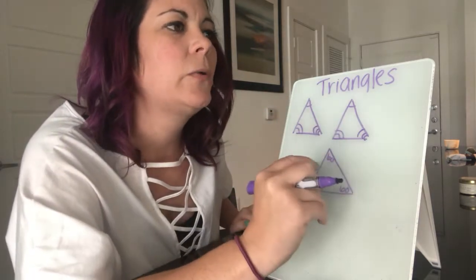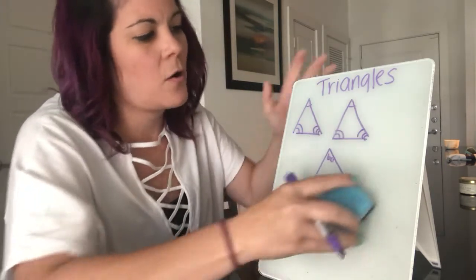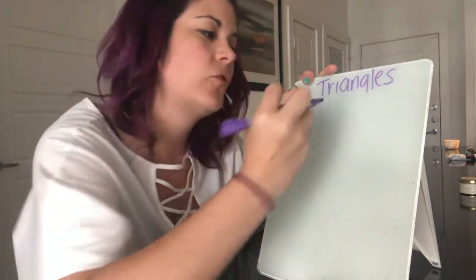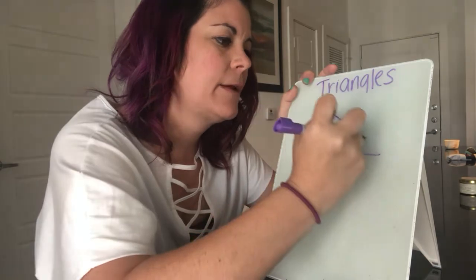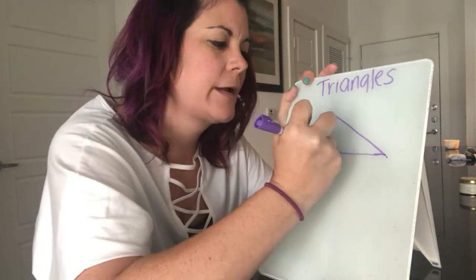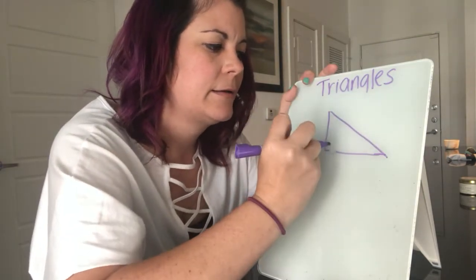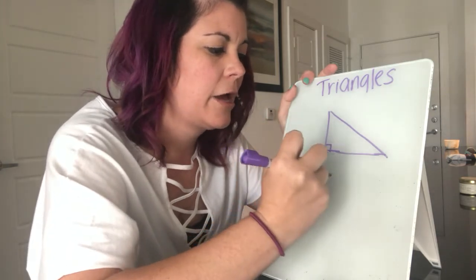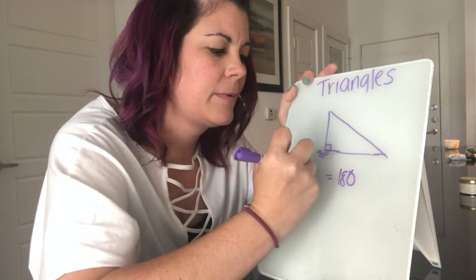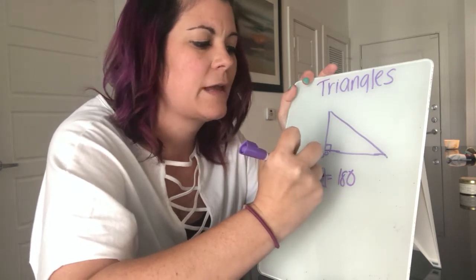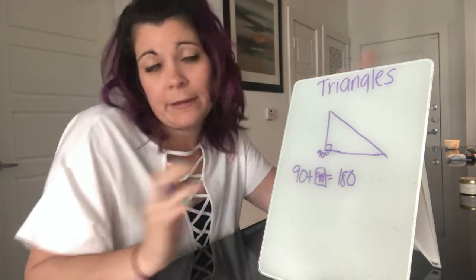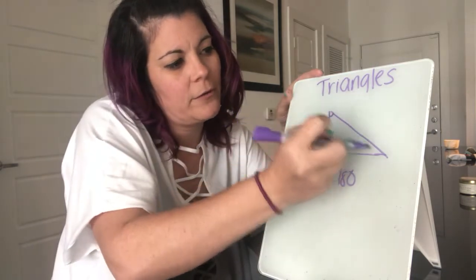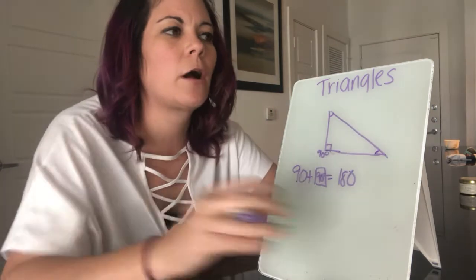And then acute angles in a right triangle are complementary. Complementary means adds up to 90 degrees. The reason why is because a right triangle already has 90 degrees right here. So to add up to 180, those two angles have to add up to 90 degrees as well, which means that they're complementary, because 90 plus 90 is 180. So these two angles right here, the interior angles, are complementary.